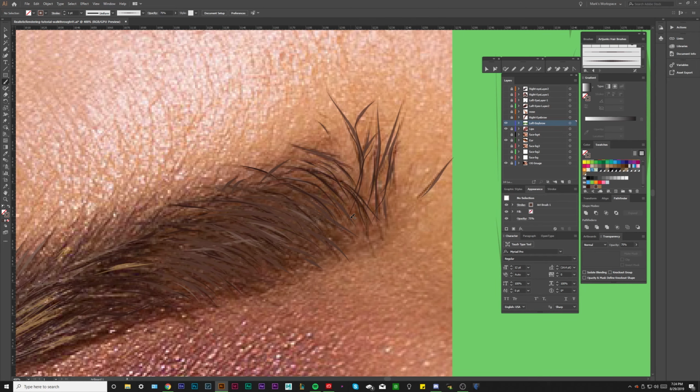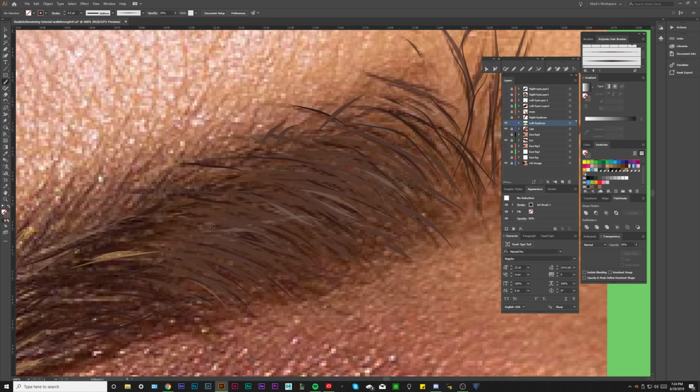Okay, let's go back to maybe the 50% darker tone, and let's just layer over the strokes I just made to give it some more density. I don't want to cover everything, and I don't want to lose all the detail that I've previously put. So I'm just adding a little bit more emphasis on top of each thing I make, and will continue to give that density and that look that I'm trying to achieve.